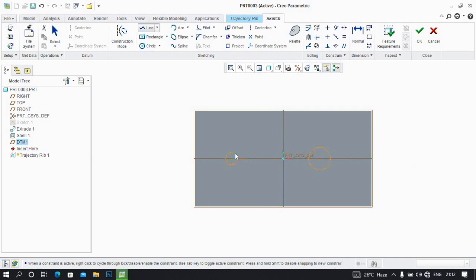I want to draw a line from here to only here, and that line can be projected up to the wall. Okay, and then I am going to click OK.